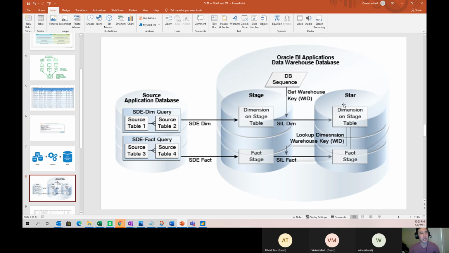But within the staging step, this staging has to go to the data mart first, and then this data mart will inform how the fact staging goes into the fact storage or data mart. So generally, when we build our ETL scripts, we're going to launch our dimension scripts before our fact scripts is basically what I'm getting at.